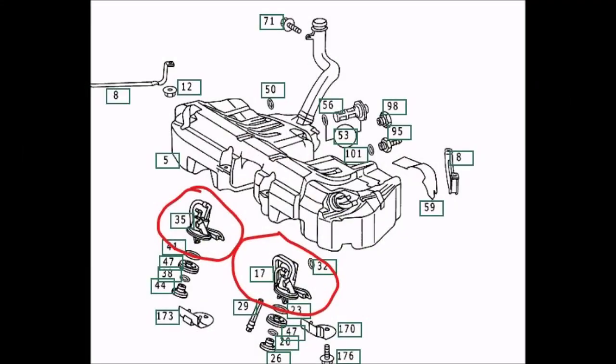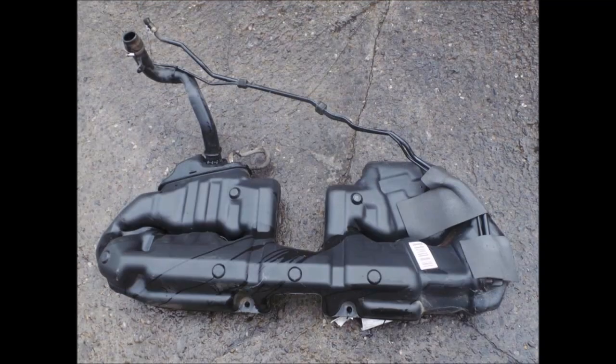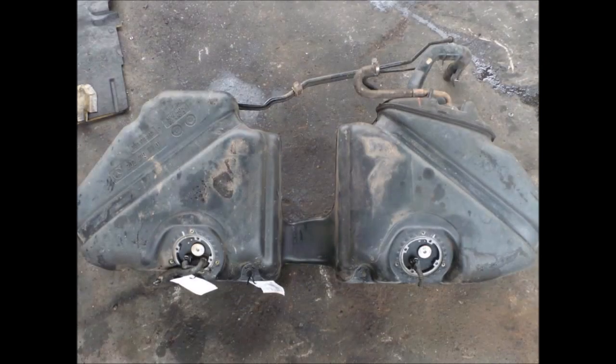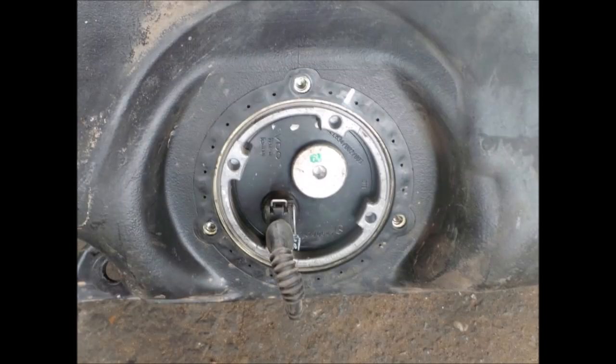So let's start. Before we go ahead, I wanted to give you guys some background information. As you're looking in the diagram, the W202 chassis fuel tank has two sending units. Why is that? Because the fuel tank is divided into two chambers because of the U-shape cutout. The upper portion of the chambers are connected to each other, and the lever type fuel level sensors, Venturi siphon, and the fuel lines from left to the right fuel tank chambers are installed on the lower part of the chambers. The fuel tank capacity is approximately 16.3 gallons, which makes it about 62 liters, of which approximately 2.1 gallons or 8 liters are reserve capacity.